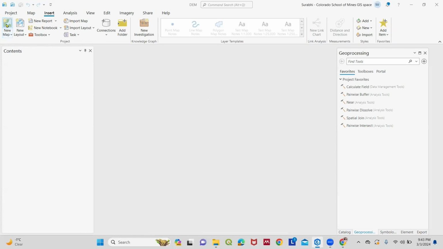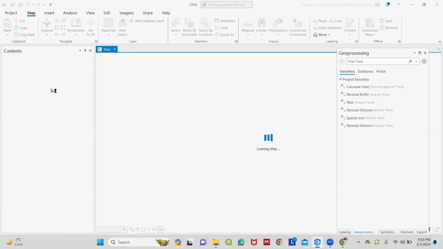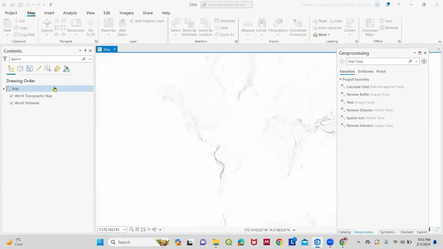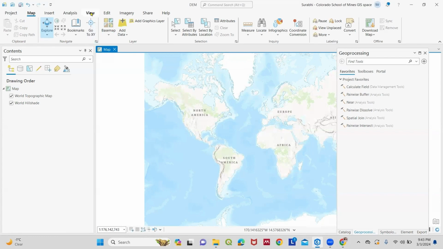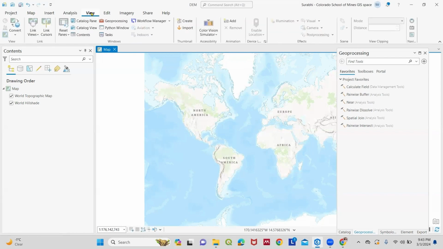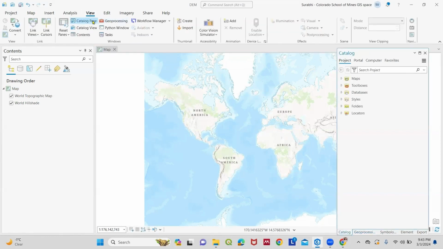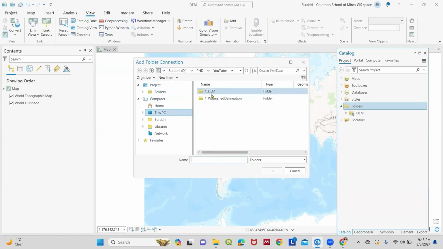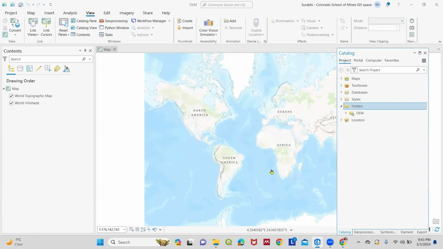So first of all, let's go to new map. And let's go to view, catalog pane. And here we connect our folder where we have the DEM and boundary layer.